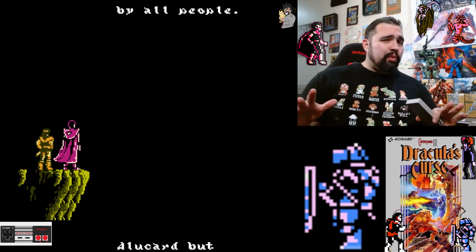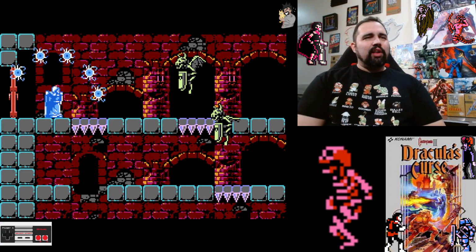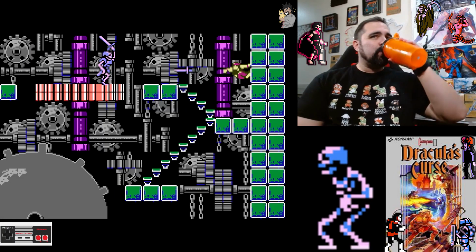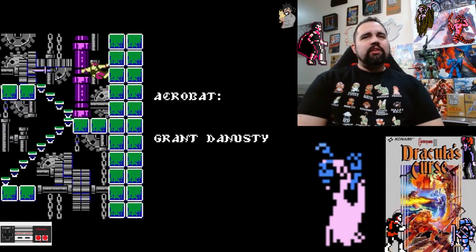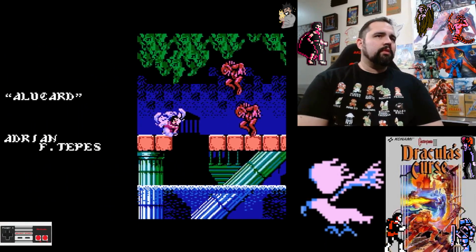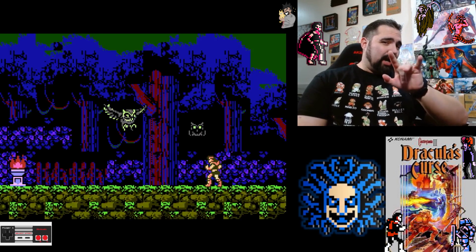But that's been all 4 playthroughs for you guys. Alucard, but I don't know what that's for, man. Why does it have that down there? And I only see that in the Japanese version. Now check this coolness out, man. Look at all this. Vampire Hunter. Sypha Veldemuse. But it's Veldemuse if you look at the manual. Look it up online. Acrobat. Grant Dynasty. Alucard, Adrian F. Tepes, Andrea F. Tepes. If you look at it, remember, Alucard is Dracula backwards.